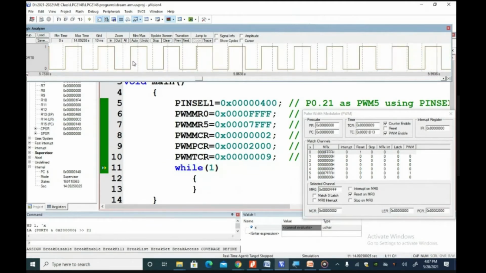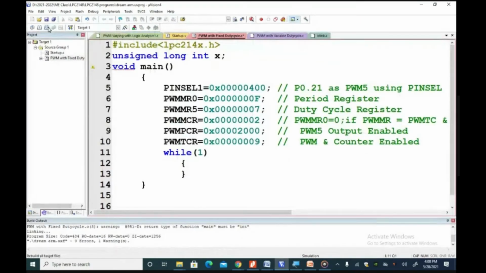Forget about what the on time and off time are, but half of the time it is on and half of the time it is off. That is what you need to understand. To make it much clearer, instead of FFFF I'm making it only F, which is easier for us to see. F means 16, so half is 8, or 7. Whether it is 16 or 7, you can see it now as well. Debug, start. Now I am rebuilding all and starting debug.